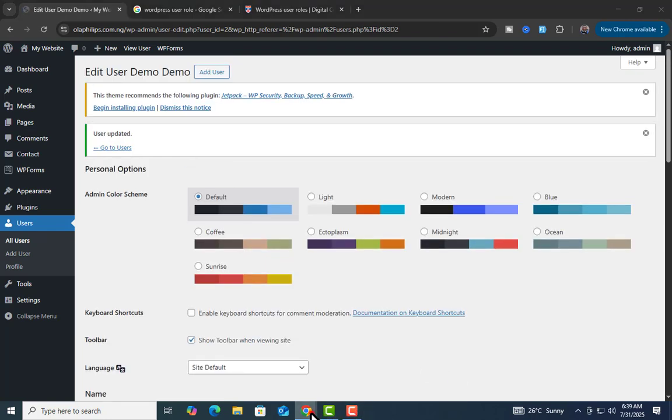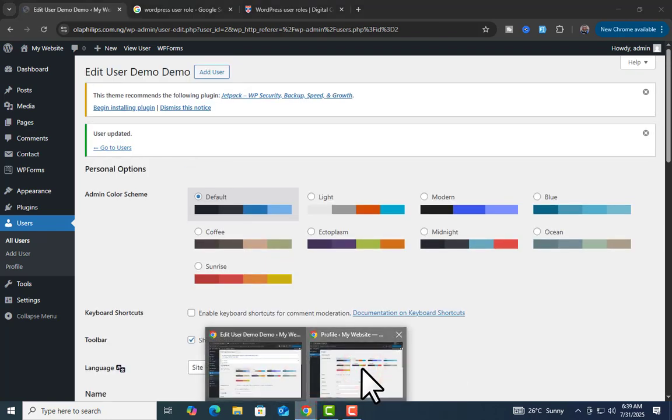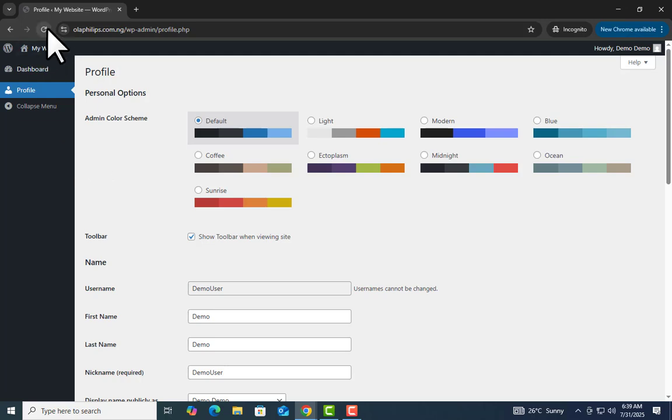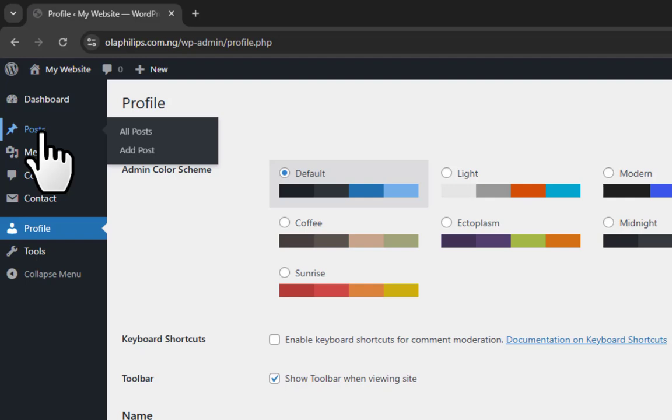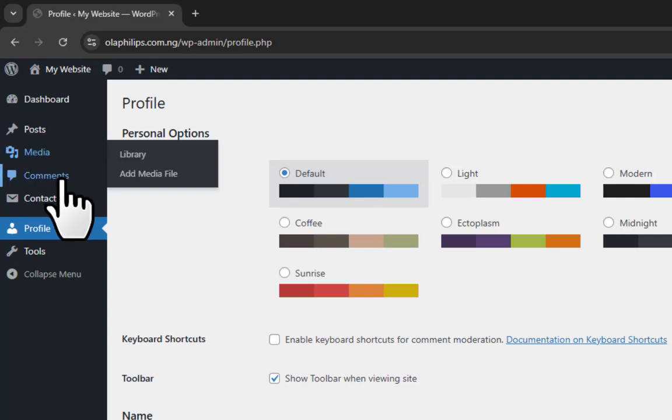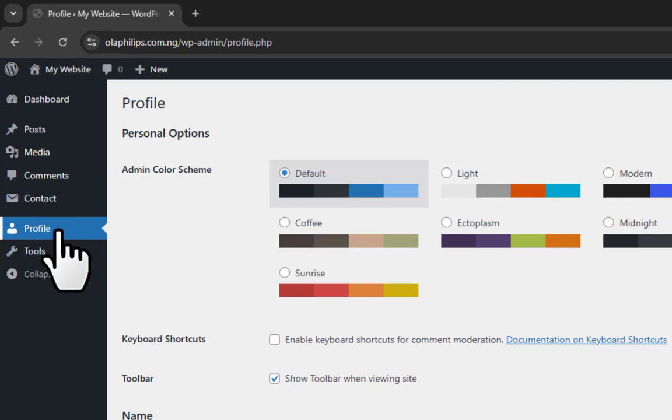Alright, so if I come back to the incognito window right here and refresh this page, then you can see that this person now has permission to view all posts, to add posts, to add media, to add comments, to manage comments, and then he can also edit his own profile.